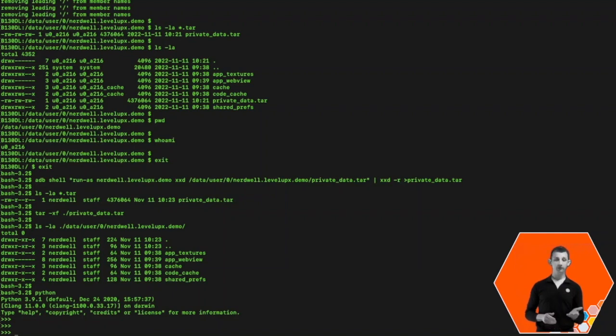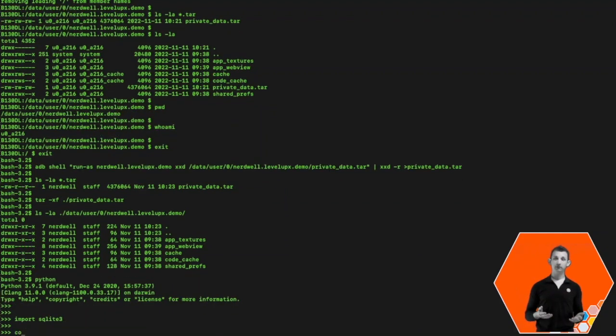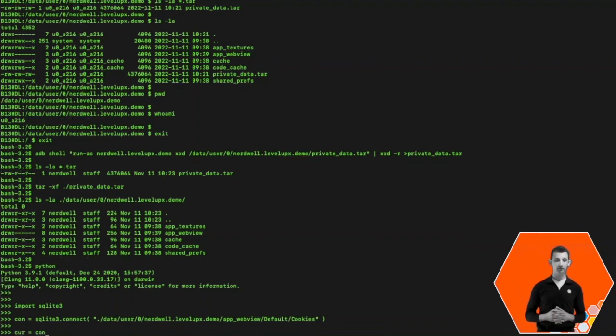And so what we're going to do here is, now that we have the data on our Linux device, simply use the tools available to us in this more powerful environment, like Python and the SQLite module, to more readily review the data. So in this case, we're going to open up that cookie database using the SQLite module. And just to demonstrate how you might integrate this into your workflow, let's just say we didn't know the exact structure of this SQLite database that we're taking a look at.